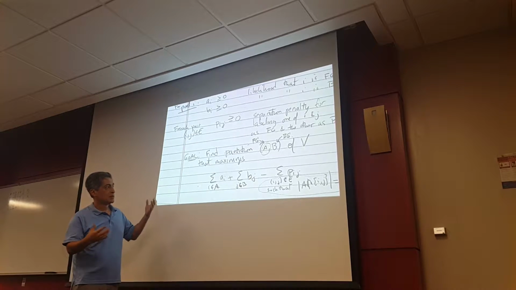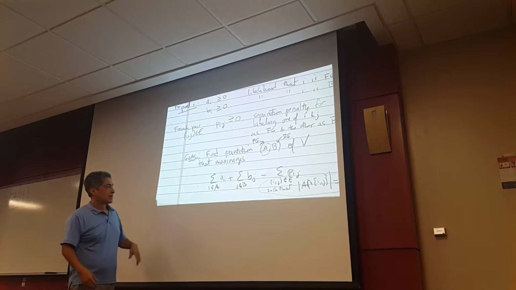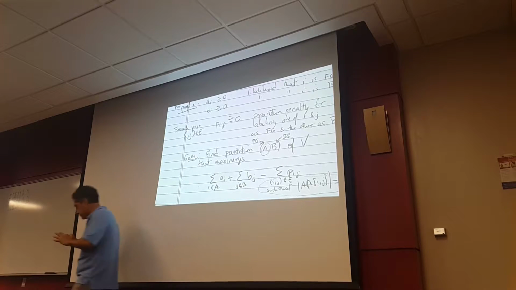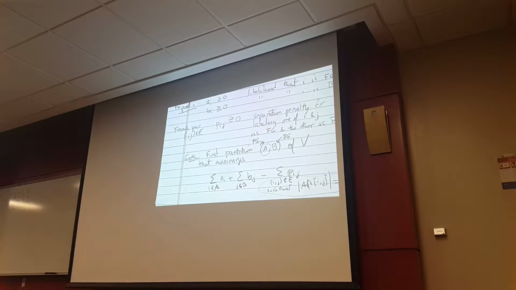I want to show you, in the next several minutes, that you can convert this into a standard cut problem. This is a transformation which happens to work. And if you go into the literature on this problem, you will find many formulations that are like this, much more complicated, involving other ratios and things like that. Several of them, not all of them, rely on some idea like a cut, especially the graph theoretic approaches. Okay, so let's go back.